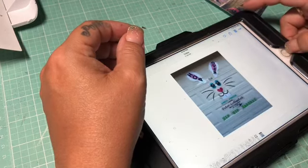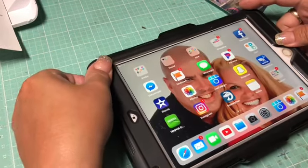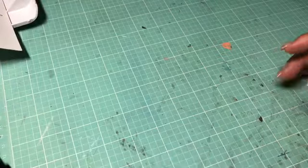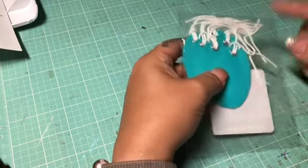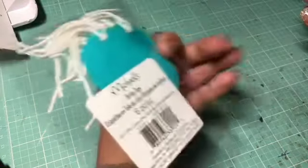So while that's printing, I'm going to get to the basics of the layouts, the two-page layout that I'm doing. Obviously, I can put the pictures aside for now. I did pull out some things, and these are some older things, some Michael tags. So I'll probably attach these. These are fabric, but I've got to be careful. I'll have to use a permanent marker. These are just one of those dollar things for 6 pieces. So I'm going to stick those over.